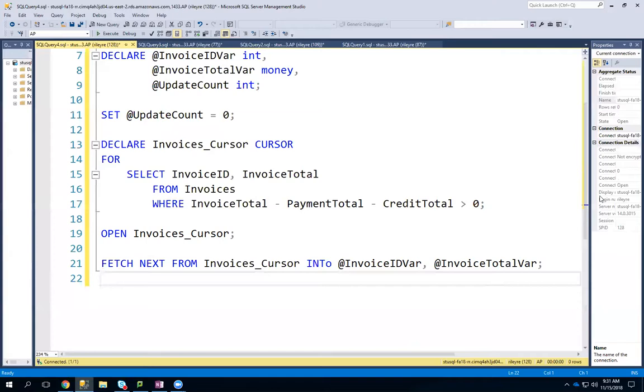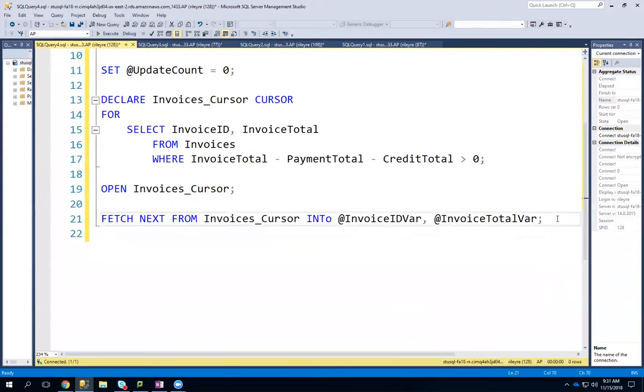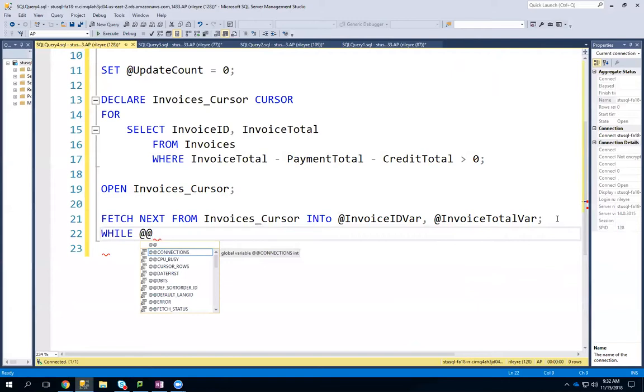Now, once we've fetched that data, we can process our cursor using a while loop. We're going to use the @@FETCH_STATUS system variable. And that fetch status is going to be set to -1 when we reach the end of our cursor.